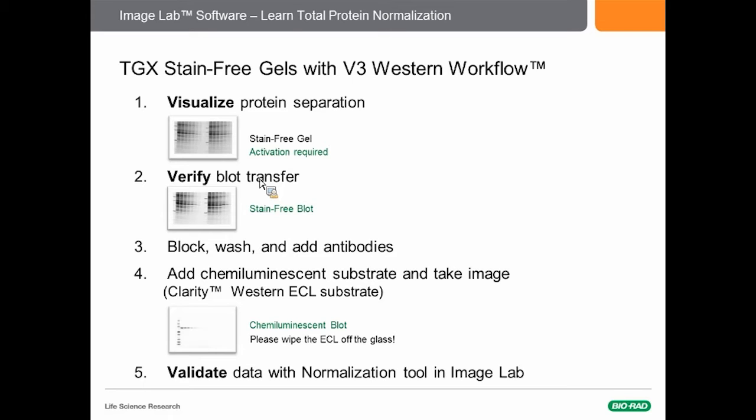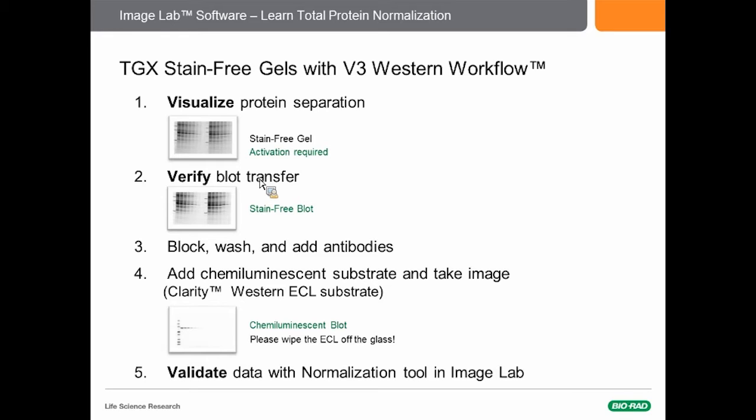the blot and we did the washes and the antibody reaction as required by the primary and secondary antibodies. And in step 4, we added the chemiluminescent substrate to identify the bands of interest. We waited 5 minutes and took an image. This image contains the bands of interest. For good chemiluminescent digital images, be sure to use a camera-ready chemiluminescent substrate such as Clarity Western ECL. At this point, you can strip and reprobe the blot if you're using a housekeeping protein for a loading control, or if you need to visualize more antibodies on the same blot for any reason.